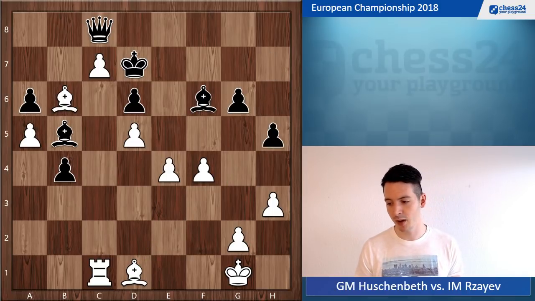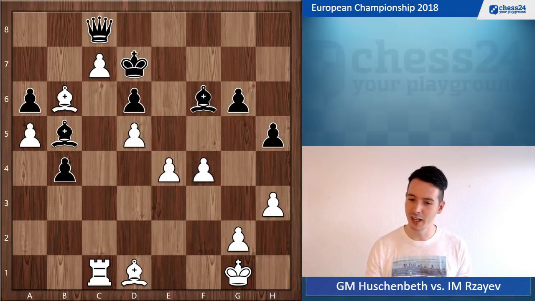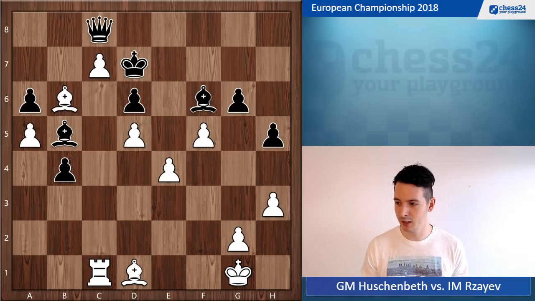Black plays h5, stopping this. But I said, okay, I gotta try. I gotta make something happen here. f5. Open up. Again, trying to get to his diagonal.